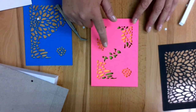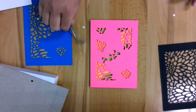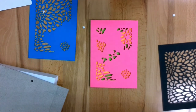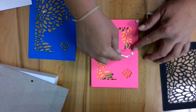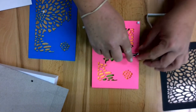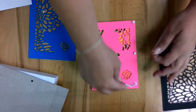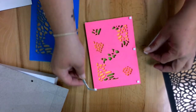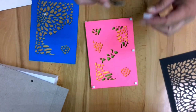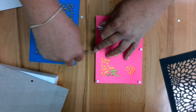So we're starting to see some of the orange in here and the green where I identified things that I felt would be leafish. All right, and I'm just gonna go ahead and continue to build up from here. So I've got my little squares. Having this little bit of distance in between your layers gives it a little bit more of a 3D effect. You can make these where the layers are really just right on top of each other.